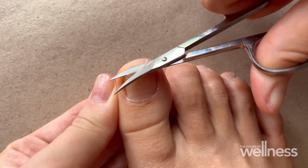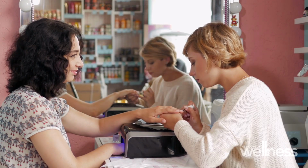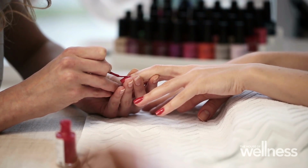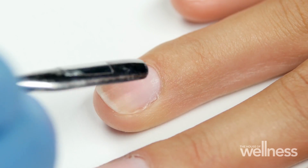By and large, the care of the fingernails and the toenails are fairly similar. There is a tendency, particularly more so for females than for males, to get their nails done by manicurists on a very regular basis and to actually push their cuticles back. But the cuticles are a really important protector of our skin and of our nails, and they form a really good seal to prevent bacteria, viruses, soaps and other harmful pathogens getting in and causing nail problems.